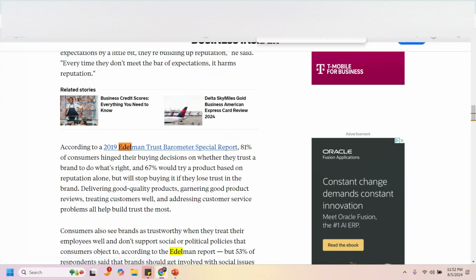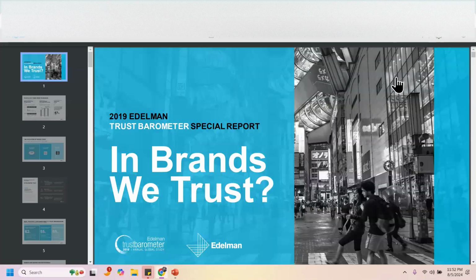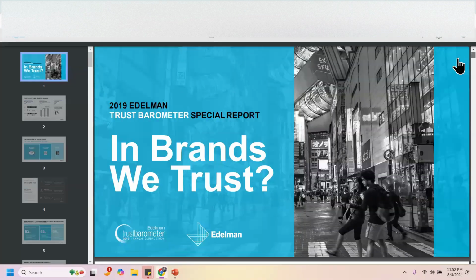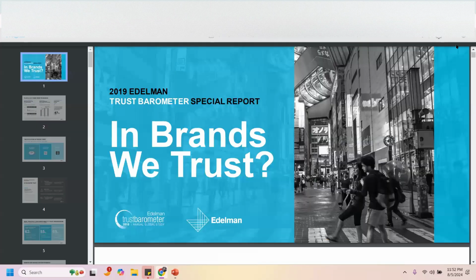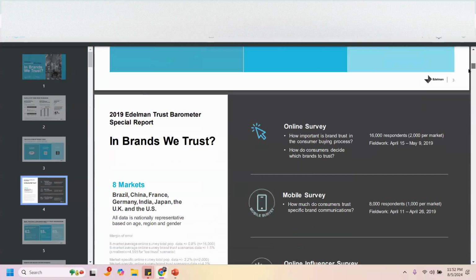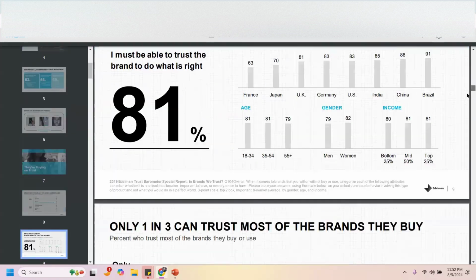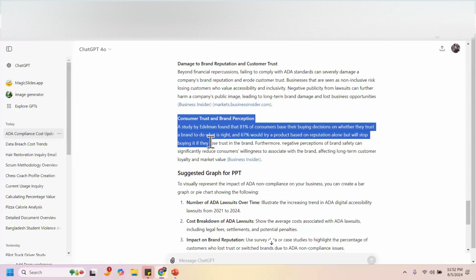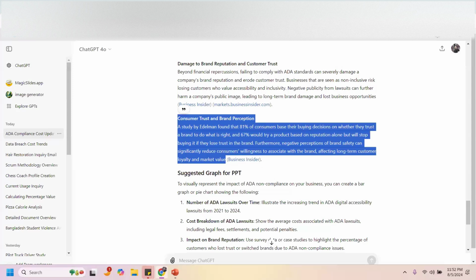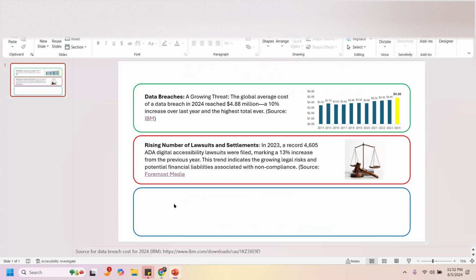Should I just cite this then? I think I should just cite that original study, right? That's the stronger source here, right? This is the direct source of the actual study. So I think we should take this and then just cite that original study instead of this Business Insider stuff.